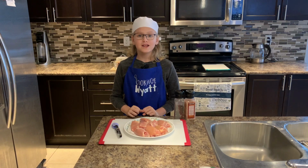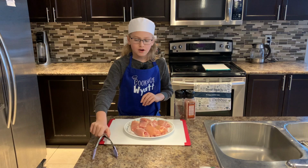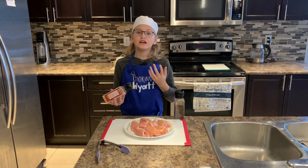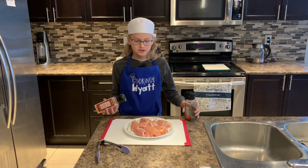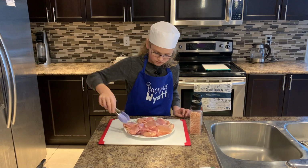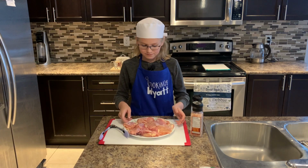Alright, so for your first step in making your teriyaki chicken, you're going to, of course, season your chicken. So I've got myself a little pair of tongs here to flip our chicken with, and we're just going to give it a nice, generous coating of salt and pepper on both sides. Alright, on to our next step.